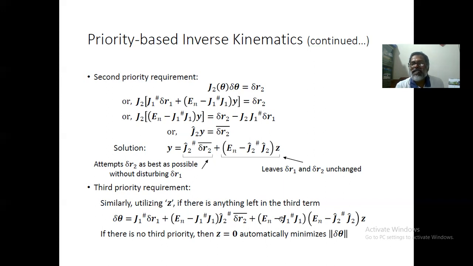Out of the three orthogonal, perpendicular components, if you put one as 0 and the other two unchanged, which you cannot change, then obviously you get the minimum size vector. So at the final stage, putting whatever z possibility is there as 0 will automatically minimize this. If there were a third priority, then we would try to satisfy that by this sequence of steps. So this is what you can do to do inverse kinematics on the basis of priority of aspects of the task that you want to satisfy.